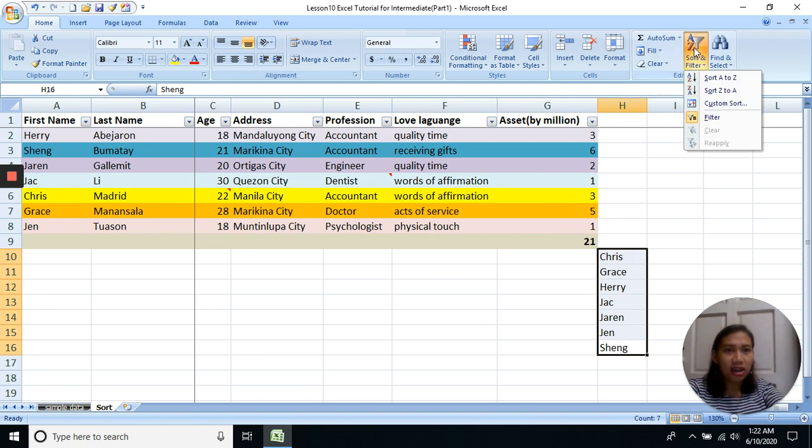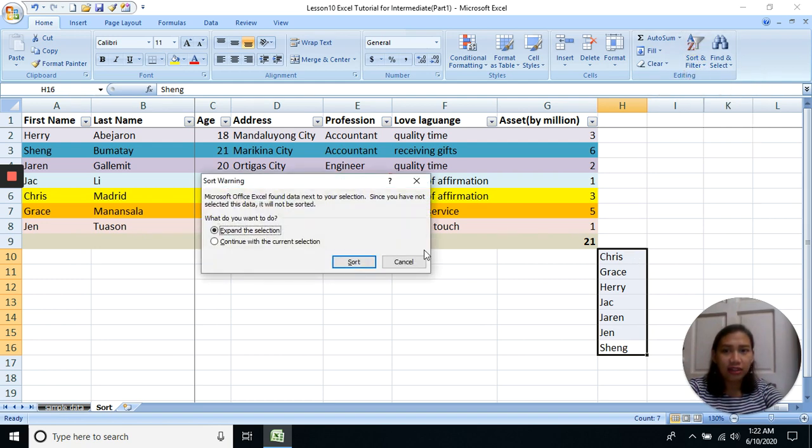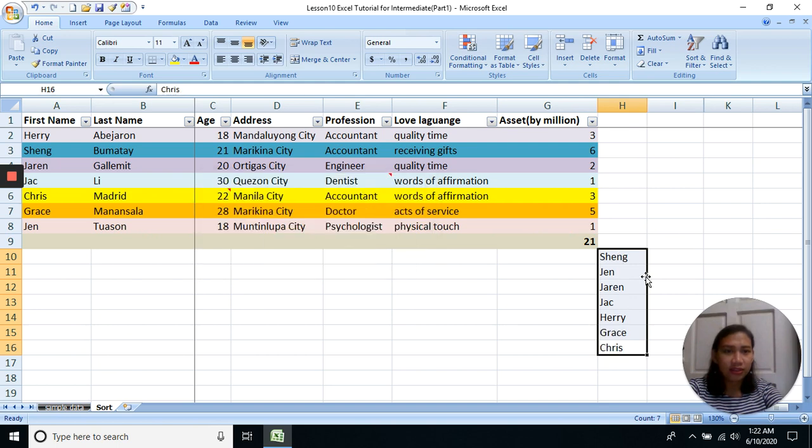So let's try sorting Z to A. There, Chris is the last name sorted. Sorting from A to Z sorted the data with the lowest value at the top, while sort Z to A puts the highest value at the top of the column.